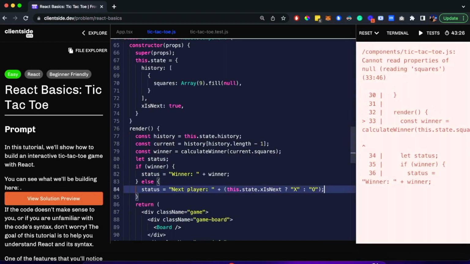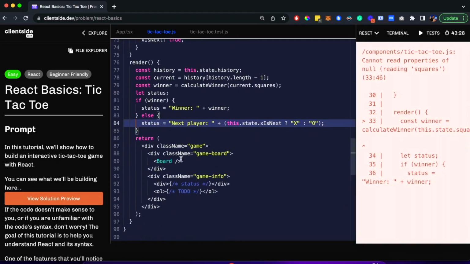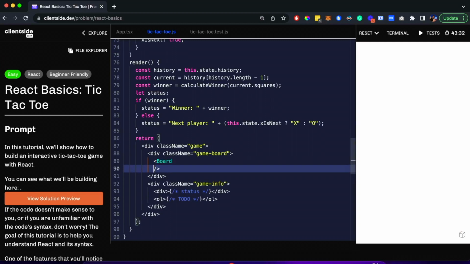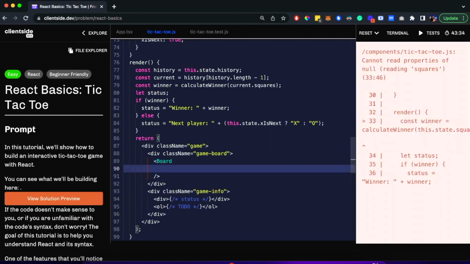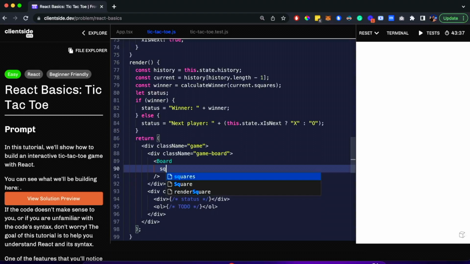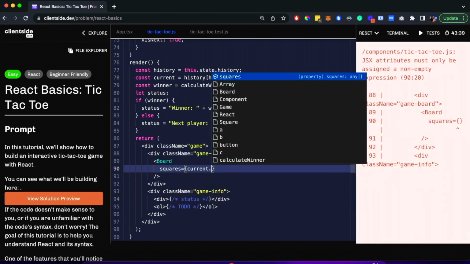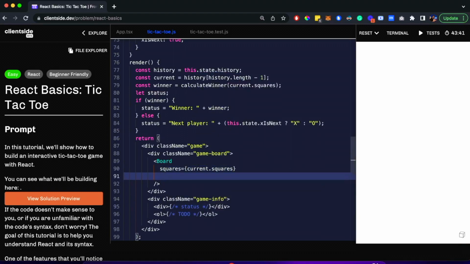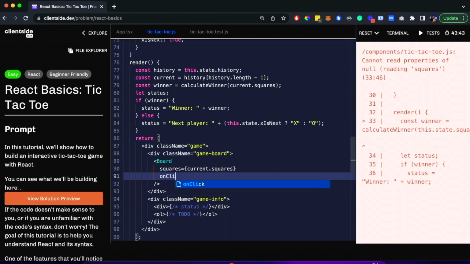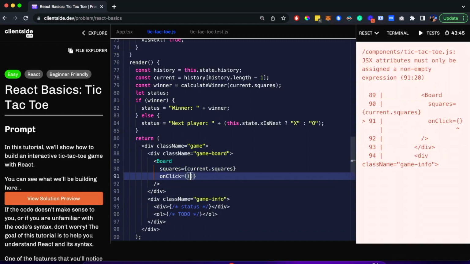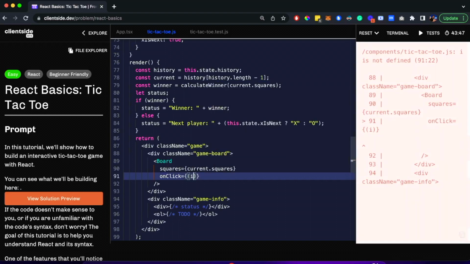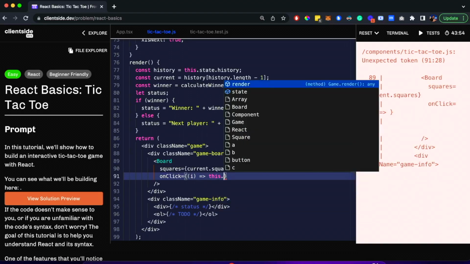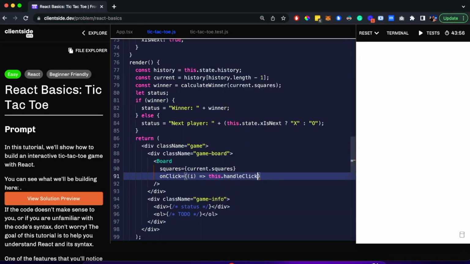Okay, so now that we have that, let's go ahead and update our board to take the correct values. So board is going to be taking in our squares, which is going to be current.squares, and then our onClick method, which in this case is going to be taking in the index that we're at, and then passing it to the handleClick that we just defined.